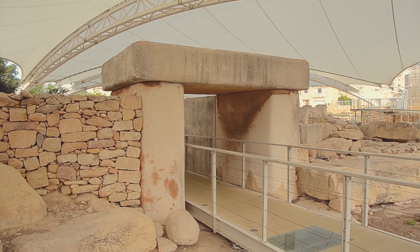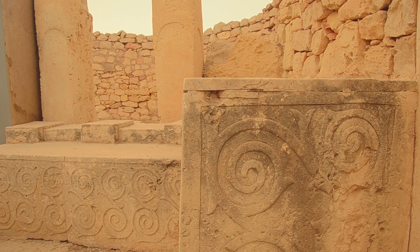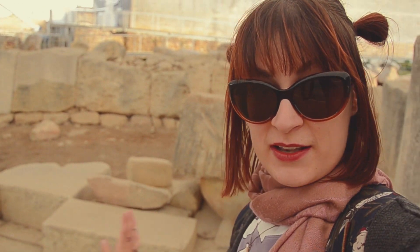This doorway, for instance, has been completely rebuilt. You can see a lot of the replicas here, and the originals such as stone slabs or the fat lady are in the museum in Valletta. By the way, it isn't really a fat lady — the one you may have seen in history or art classes. Actually, it's a sexless figurine so it could have been a man, a woman, or neither.